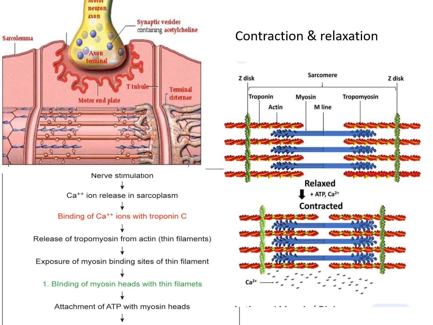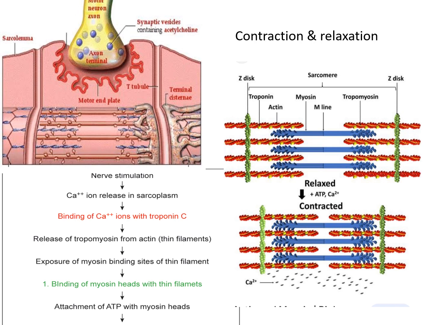Once the calcium is released, it will bind with troponin C. So we know that the two contractile filaments are actin and myosin. Actin has two structural proteins over it, troponin C and tropomyosin. So when the calcium binds with troponin C, it will modulate the tropomyosin, and thus the tropomyosin is released from the actin, and now the site at which the myosin will attach over actin is exposed, and at that site of exposure the myosin head will get attached.